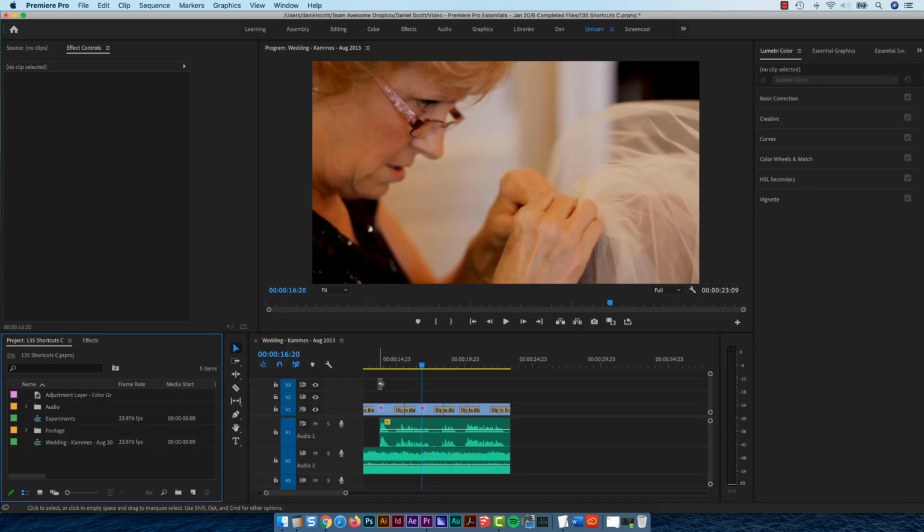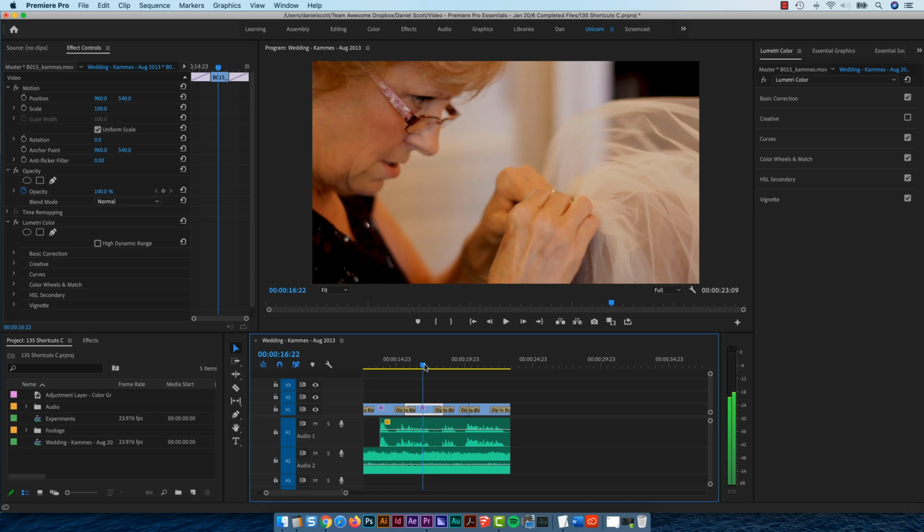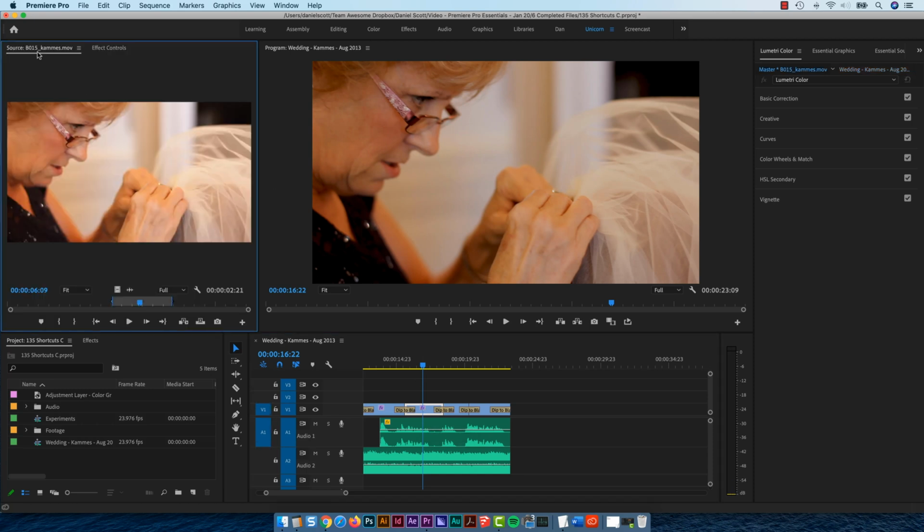So I'm going to come back out of that. What I want to do is, I have no idea which bin this footage is in, what it's called, what the in and out points are. So with it selected, tap your F key on your keyboard. It takes you to the source monitor, takes you to the in and out points, tells you the name, what codecs you've got, what in points, what out points. Just a real helpful one.